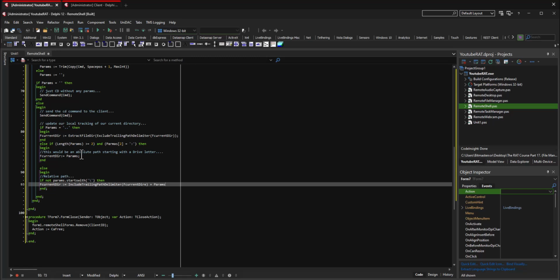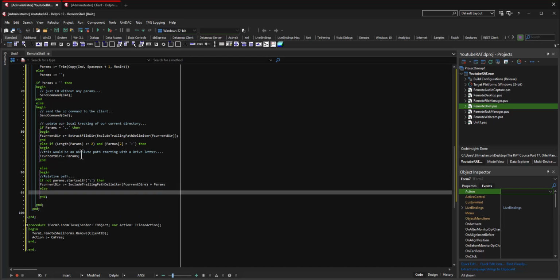So we don't want to end this with one of these here, because I think we better say else the F current directory will be equal to copy from the F current directory 1, 2, and plus the params itself.